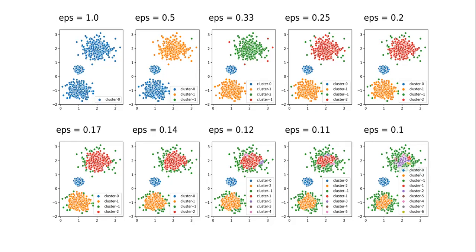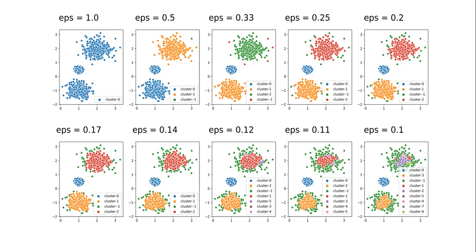Epsilon 1, agar aap rakhenge, epsilon neighborhood 1 rakhenge, that's too high a value. So it's going to put everything in one cluster. That's the extreme, right? Or agar epsilon 0 karenge, you see it's a rainbow. That's not what you want. Hierarchical wali misal hai, something like that. But let's see what happens in between.